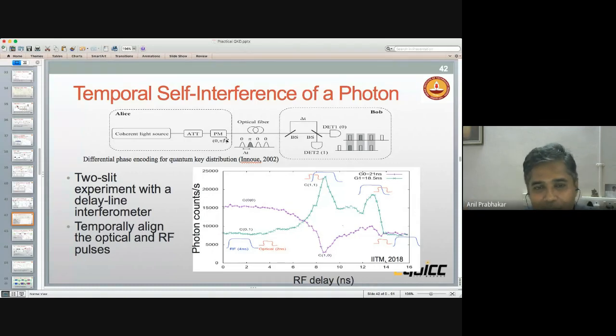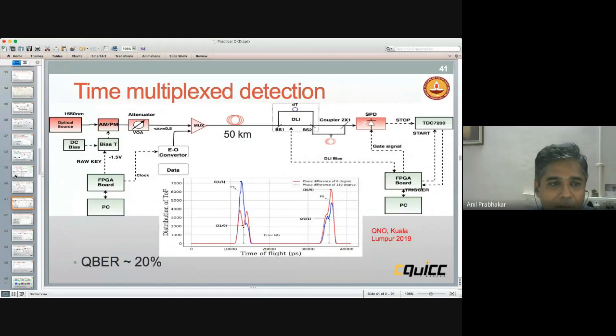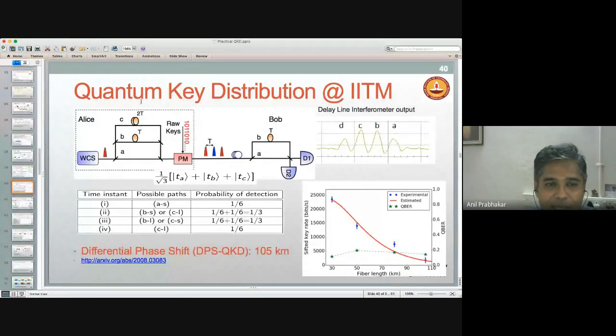In the original proposal, there were different pulses. And we said, hey, wait a minute, we don't even need different pulses. We can take one pulse and attenuate it down to a single photon, and then say the front half of the photon is going to interfere with the back half of the photon. And that's actually very neat, right? Because that means that I no longer have to worry about setting up experiments like this. I just have to keep RF pulses that are shorter than optical pulses, and that is possible to do today.